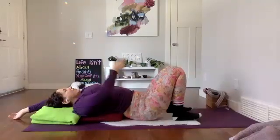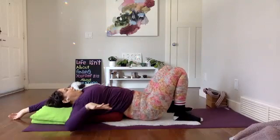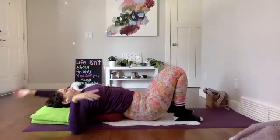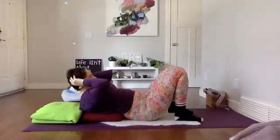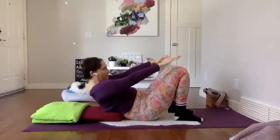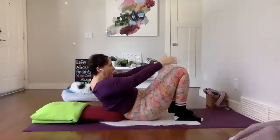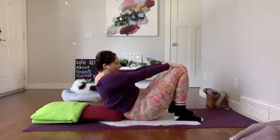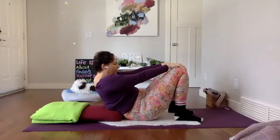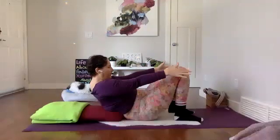Okay. I'm going to start to come up to sitting from the bolster. If you're not comfortable doing this, you just roll to the side. But bring your hands behind your head. Lift your chin to your chest. Take your hands, and you find your knees, or you just reach and you're just here. So you're kind of like in a crunch position. Maybe you're holding your knees. You're going to draw the belly in, drop the shoulders, drop the jaw. Be here. If you're not holding your knees, it's all good.